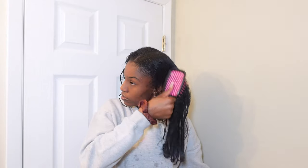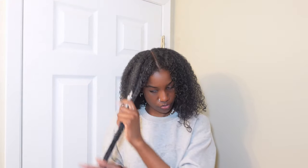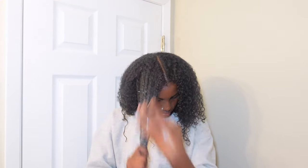Then I'm using the brush — it actually worked very well. It worked now because I'm reverting my hair from straight to curly, and it also worked later on after I wash my hair. I'm not used to using brushes, so I was kind of unsure, but it worked pretty well. That front section was being so stubborn and I had to put more product in it and continue to comb through it.